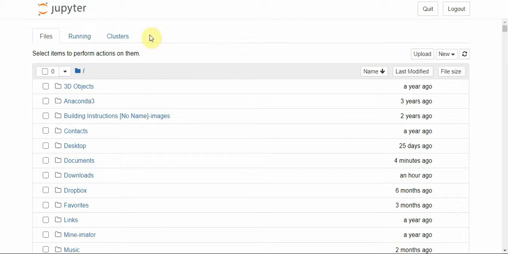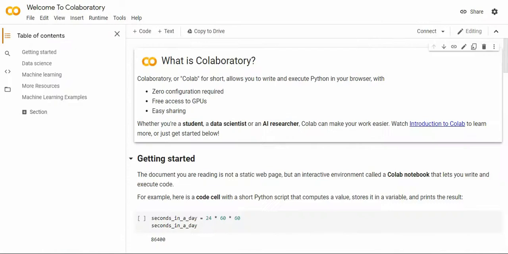Alright, so welcome back, and now I'm going to show you how to set up all the tools required for Matplotlib. So first of all, I'm going to show you Google Colaboratory. In order to go to Google Colaboratory, you need to use this link, or you can just search in the web. I'll leave the link in the description below.